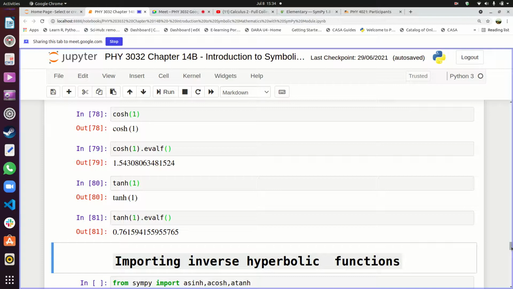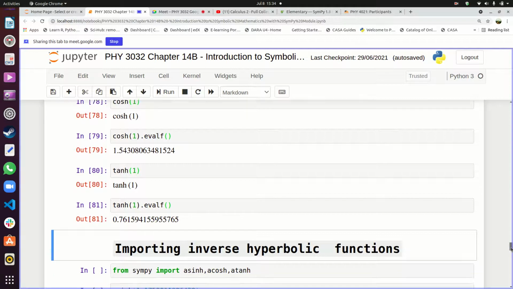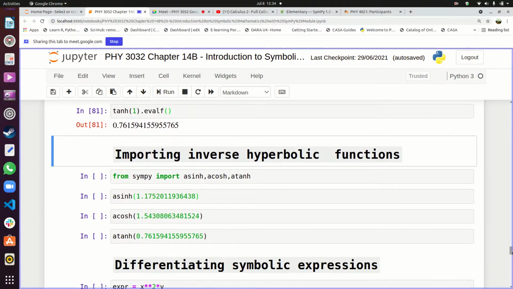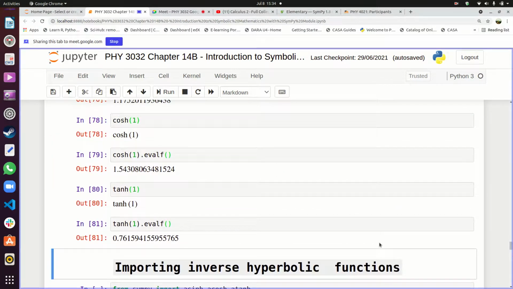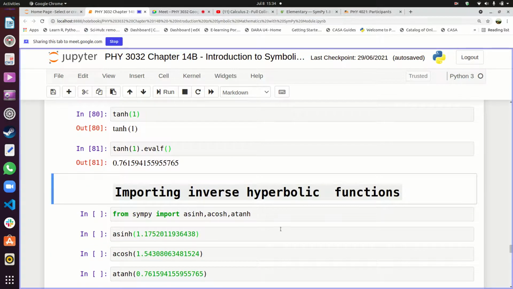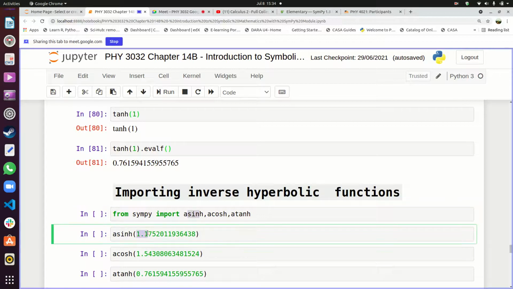Okay, so you can just do a Google search of hyperbolic functions, then they're going to come out. Then you see how the hyperbolic cosine and hyperbolic sines are worked out. So basically this is how you do the evaluation. There are also inverse hyperbolic functions. For example, for the sine one, you would have arc hyperbolic sine, then arc hyperbolic cosine, like that. So in this case, these are the ones we got for the hyperbolic sine, hyperbolic cosine, and so on. So if you do this arc hyperbolic sine of this number, this should give you back.